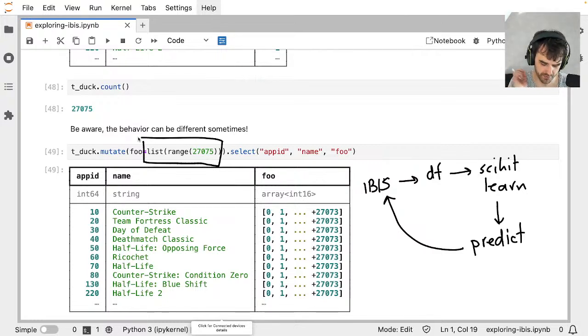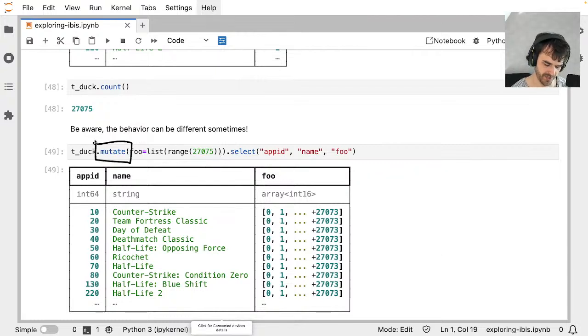And again, I will gladly be proven wrong. It could be that I'm wrong here. But my impression is that this is actually something that Ibis doesn't natively support. If you look at the documentation of this mutate function, it does assume that you're using existing columns in order to construct new ones. And if you're using pandas, you're not going to notice that because it's just assuming a naive Python API and it's not doing anything with expressions. But you can imagine, hopefully, that this is a bit less obvious if you're dealing with SQL and expression APIs, etc.